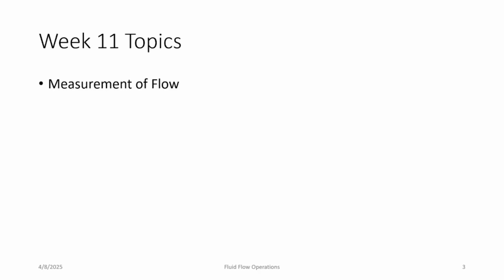So this week, in week 11, we'll be discussing the measurement of flow, how it is done, and what the different instruments or equipment are that we have to measure a flow. But before looking at the different equipment we'll be using for measuring a flow, we need to understand the different types of flows that we have. So first let's see the different types of flows, or the flow classification.